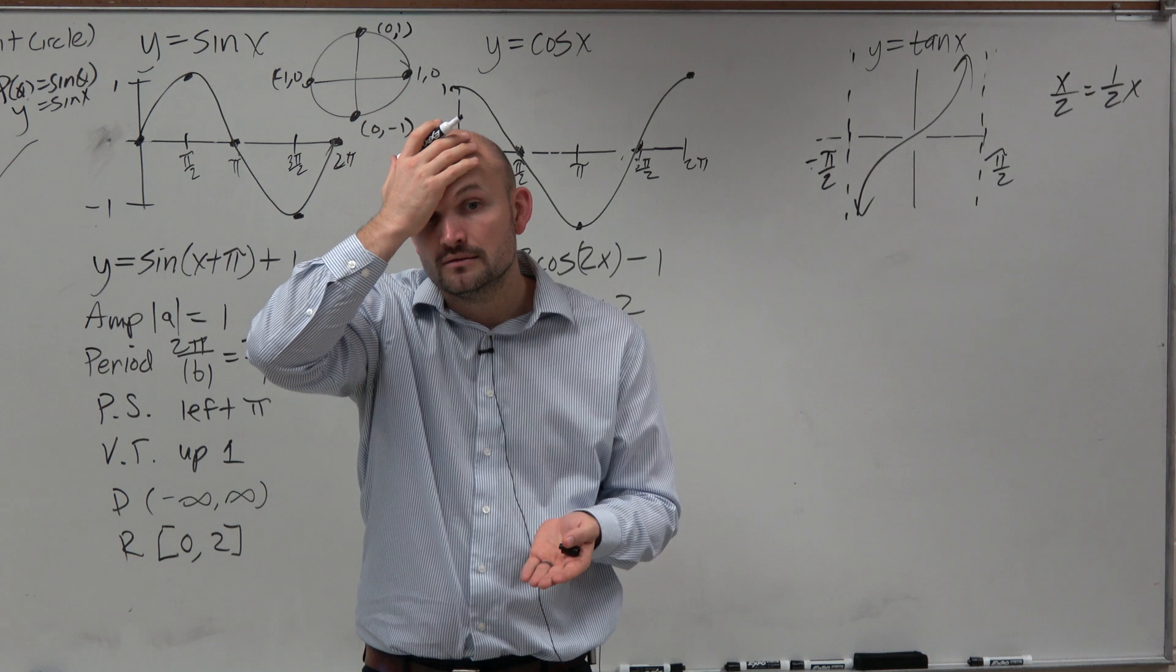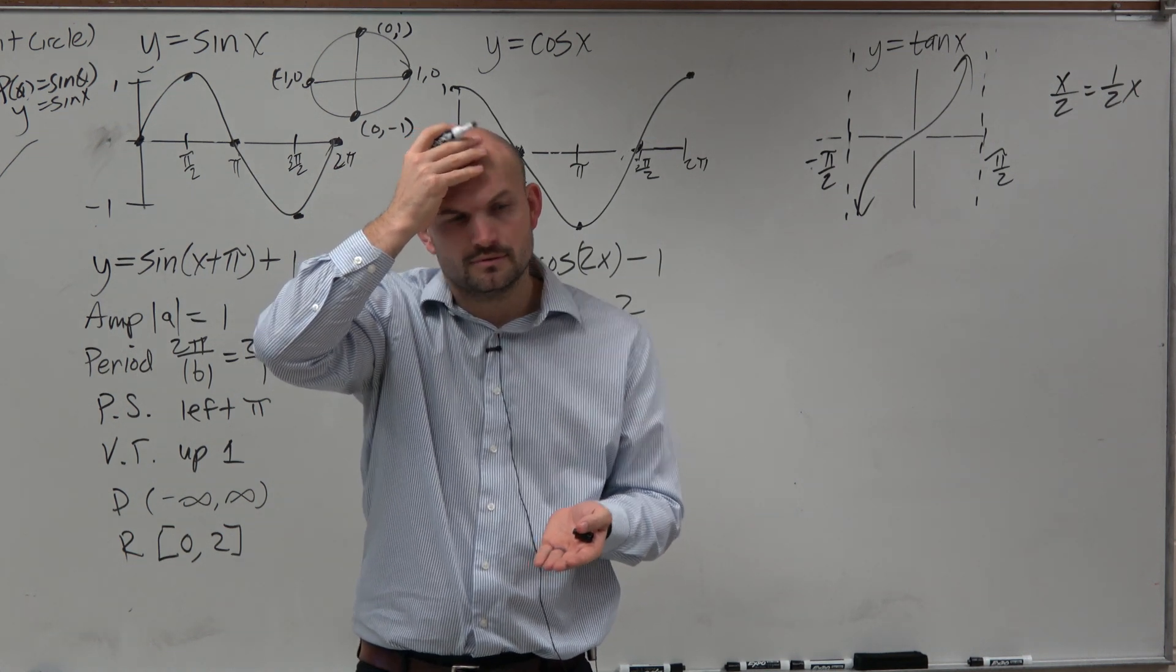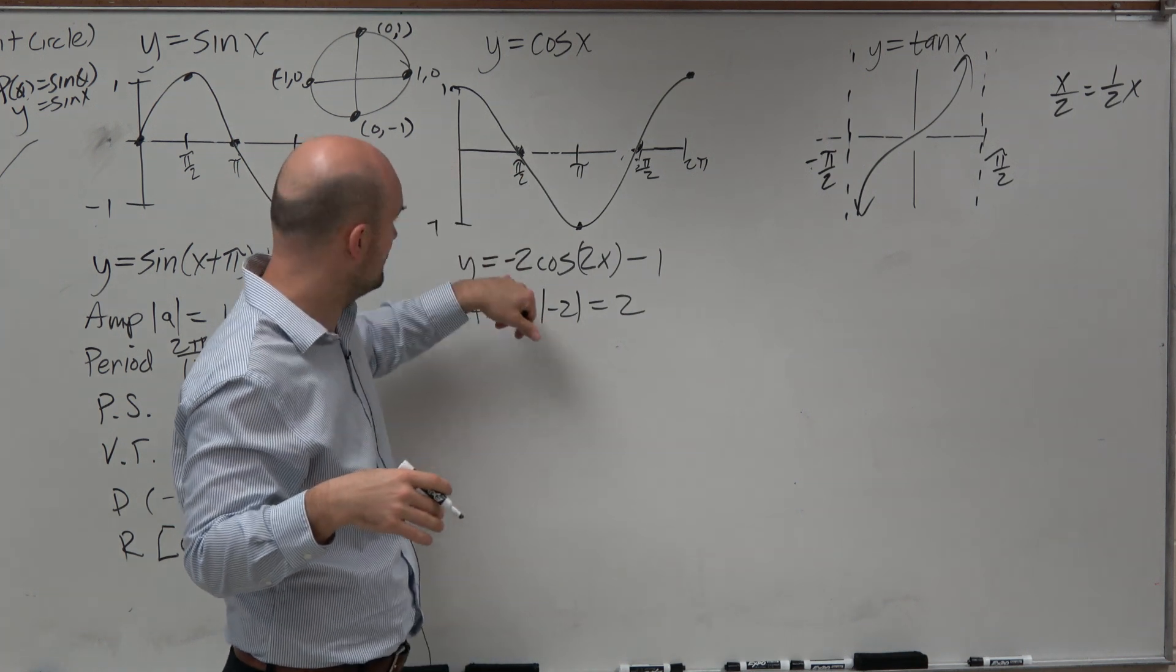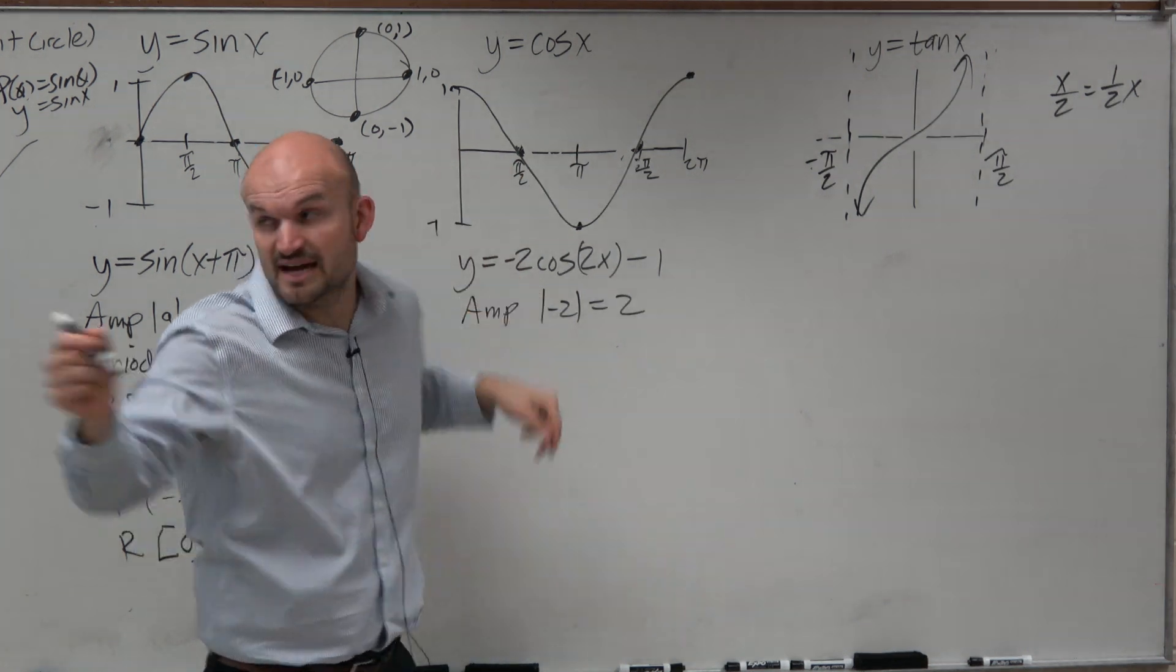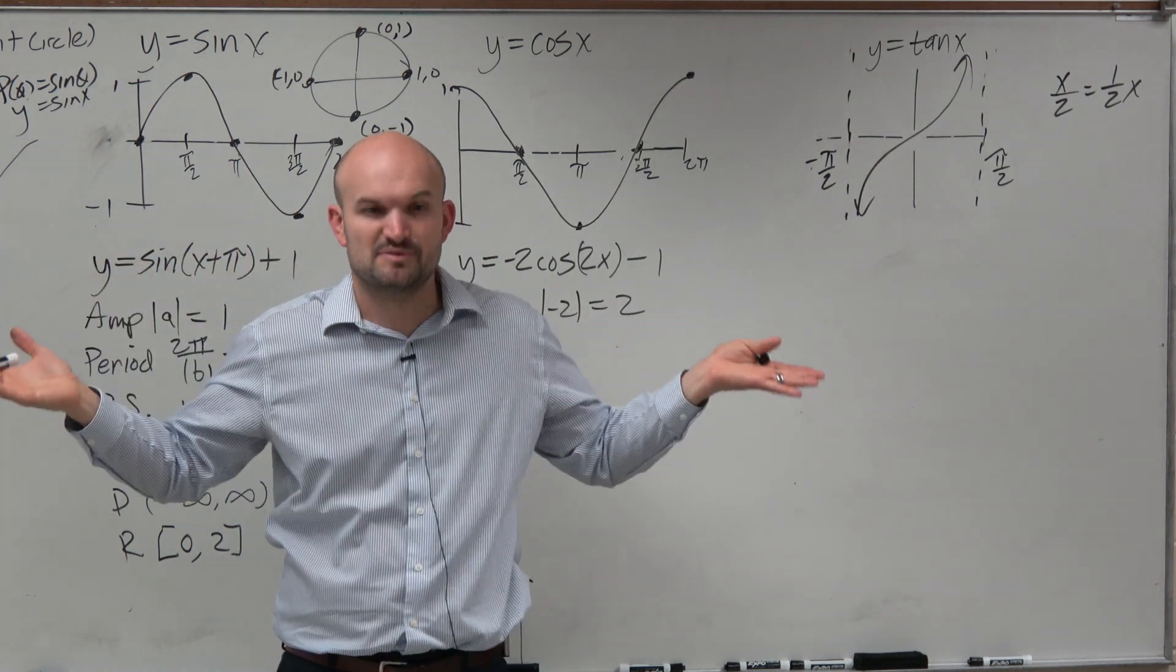Are you just reading the left over it when you do it? What do you mean? Like to get behind the amplitude for this. The amplitude is just the absolute value of a. Definition. Look up there though. Amplitude is absolute value of a. So you find a, and then you just take the absolute value of it.